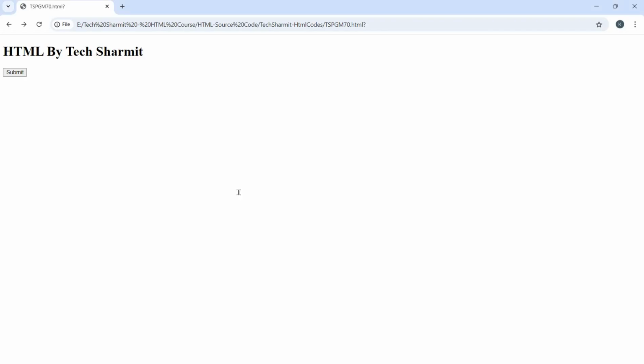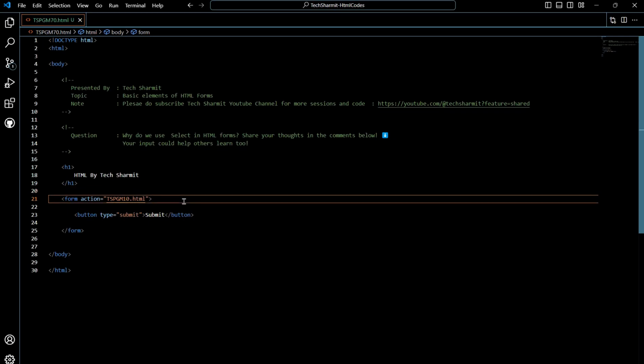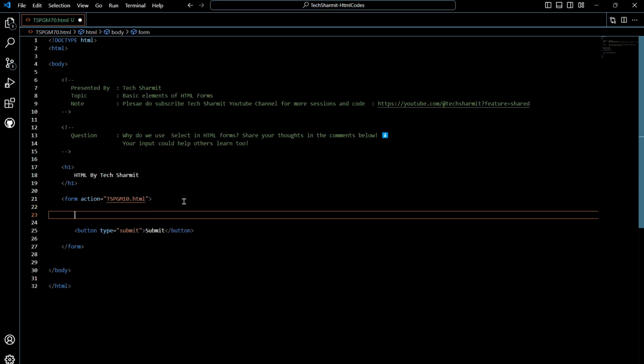Okay, fine. Now what we are going to do next is create a select field which we can use in order to provide a user a drop down option. So let's create the basic drop down first, and then we will see how we can allow the user to select multiple.